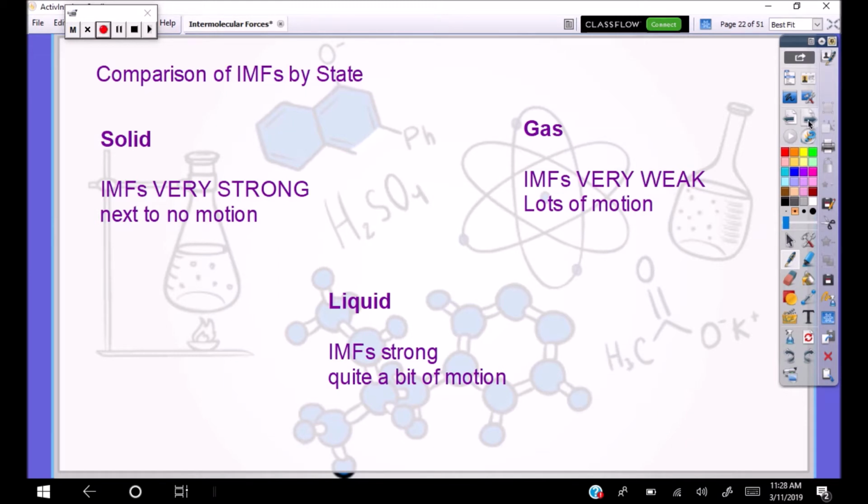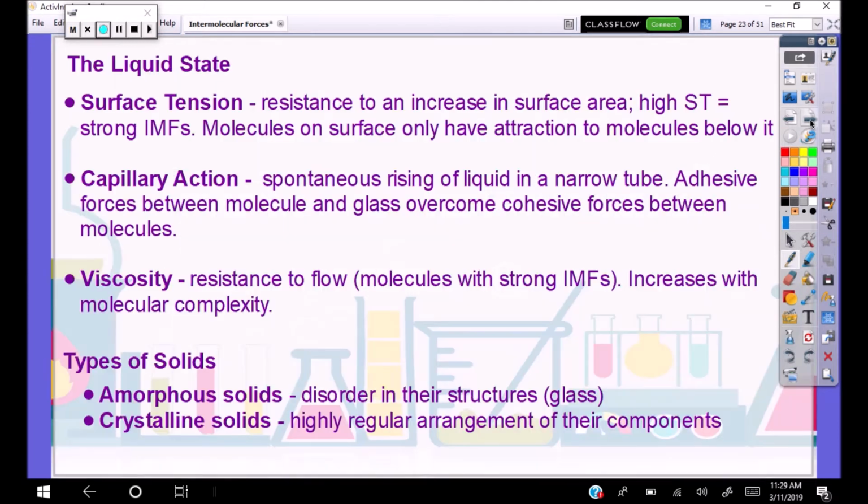When we get to the gas phase, we have very little interaction. The collisions are elastic, therefore when they collide, they don't have enough time in proximity to each other when they bump into each other to actually form these intermolecular attractions. And there's a lot of force behind those collisions as well, so they just bump into each other and bounce off, and they don't have the ability to really form those intermolecular forces, which makes a lot of sense as to why we view them as ideal. We don't have to worry about these extra interactions happening.